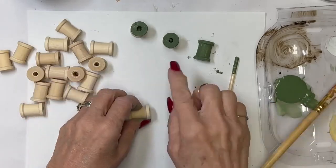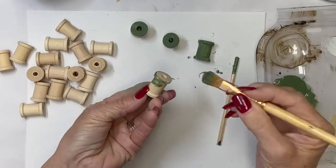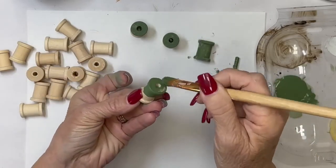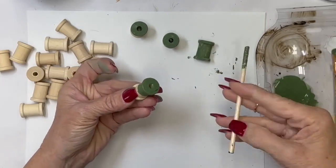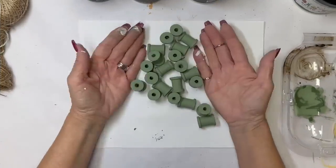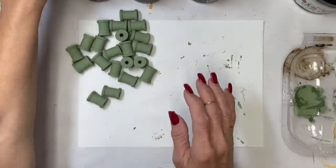You probably won't even see those in the end when we put them together, but just in case, we want it to look all finished. So I did that. And then I just did all of those spools, and this is how they look. Aren't they so pretty? I love this color for Christmas.